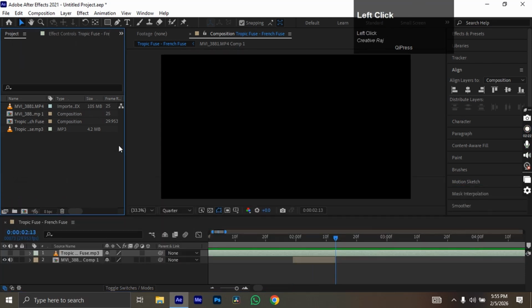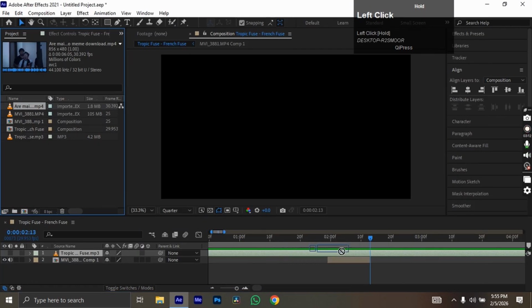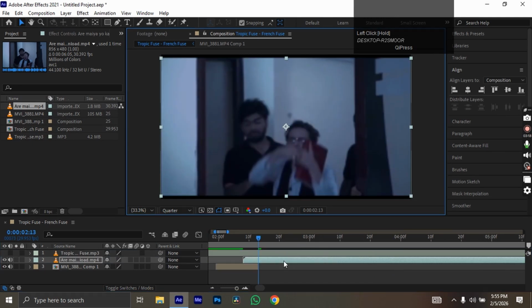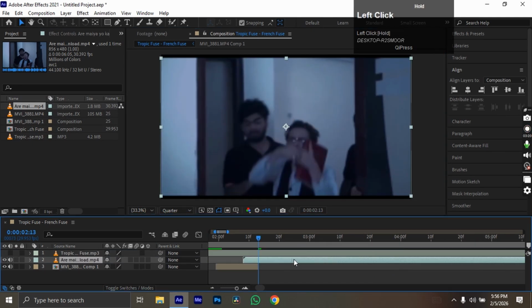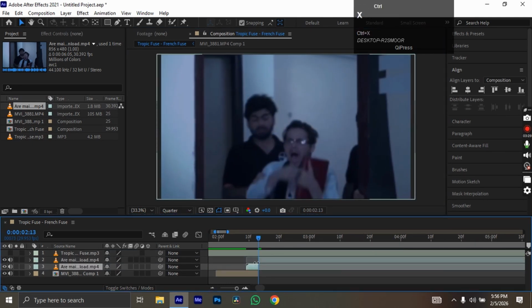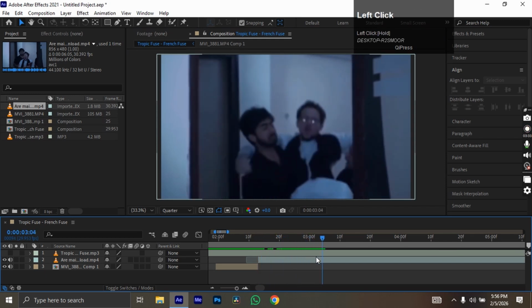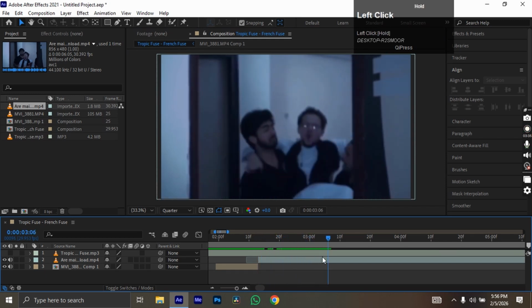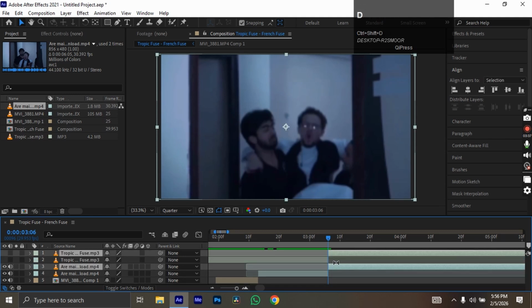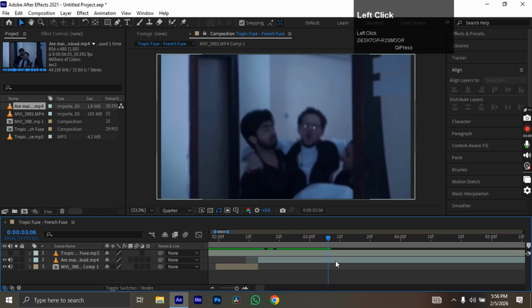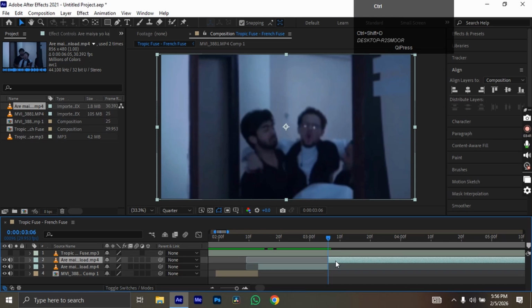remapping. Let's drag and drop a bit more footage like this. I just imported my footage and selected the best part I wanted. Now Control Shift D plus delete, and here. Okay, this point Control Shift D plus, oh shit, I deleted all the video. Control Shift D plus delete.